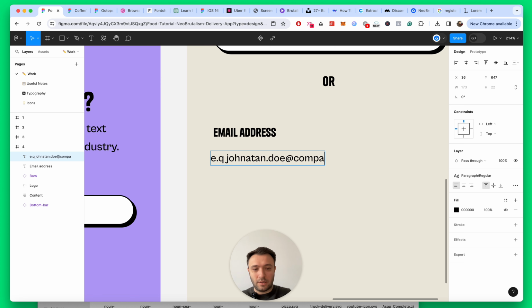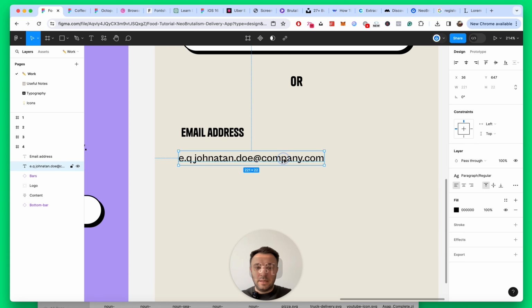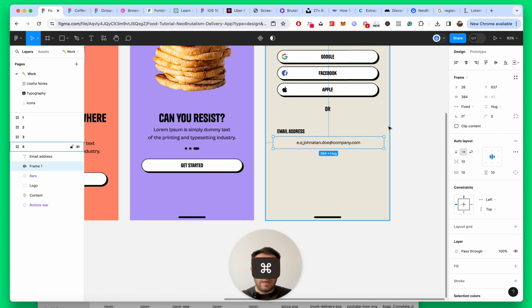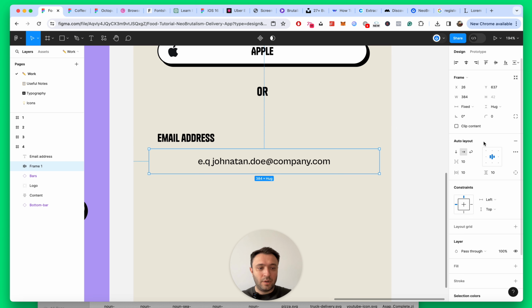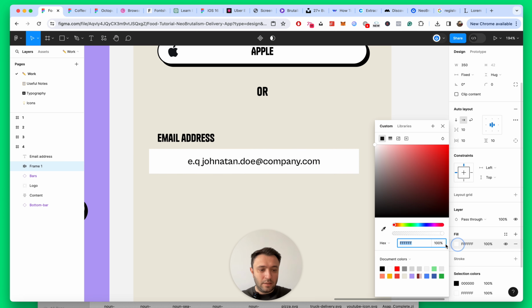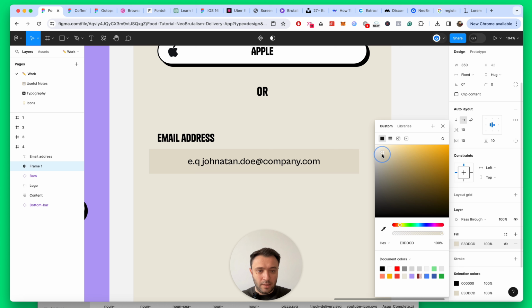around his company.com. Okay, select this, hold on Shift A in order to add an auto layout, just grab it like this, and make sure this is 350, add a fill, something a bit darker here.